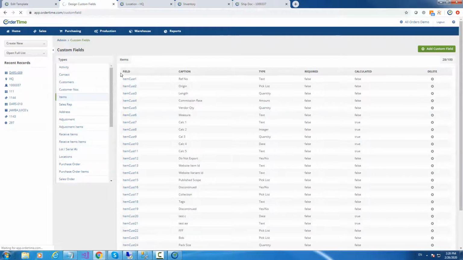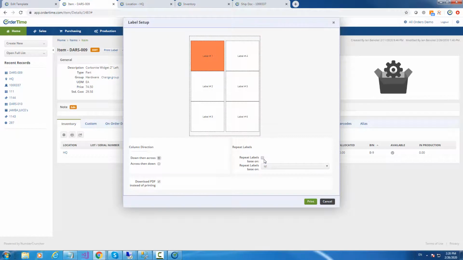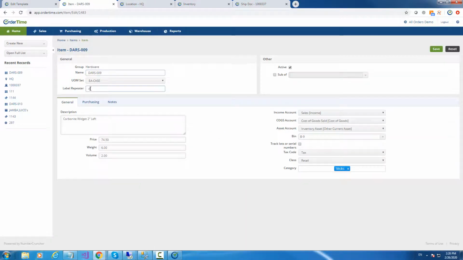Go back here, print my label. I should see one of these things here that it should be. So that would be something that would be included in the ability to print that label, because based on this, you can print multiple labels.